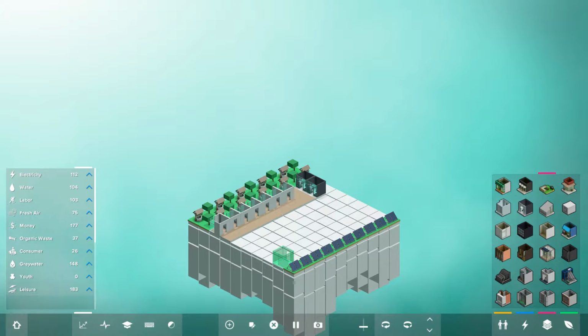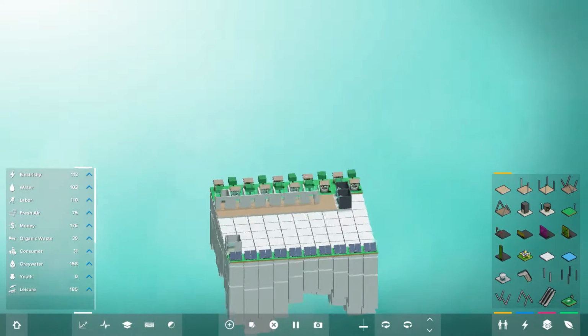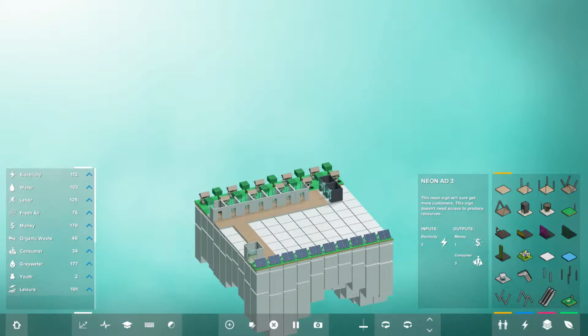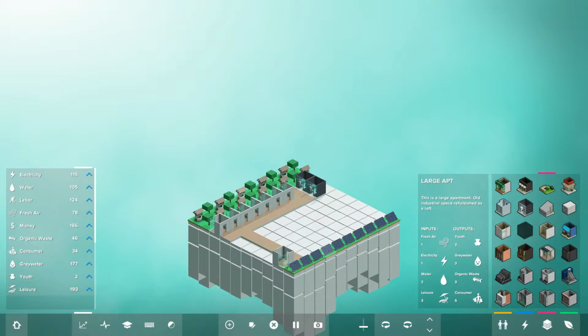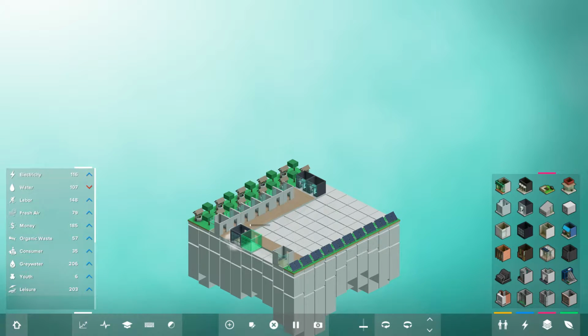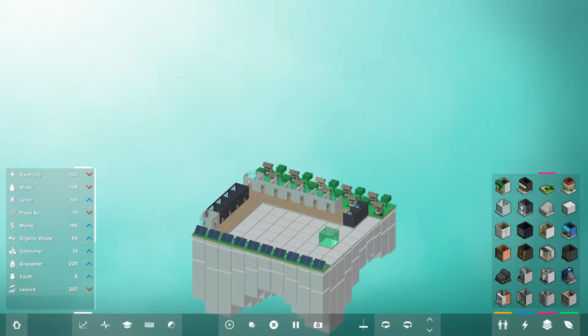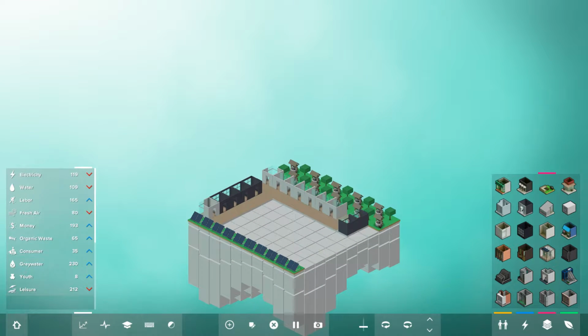So, let's put another one here. And then, yeah, every block gives you an input and an output. As you could probably see on the screen, the large apartments need fresh air, electricity, water, and leisure, and it gives you how much it drains each time it produces. And then on the outputs, tells you what it gives you. There's not like a chart to tell you what uses what, you just have to remember. So let's put some large apartments here. And you might have noticed those blue arrows. That simply means that because they're next to each other, they are producing more than they would otherwise.